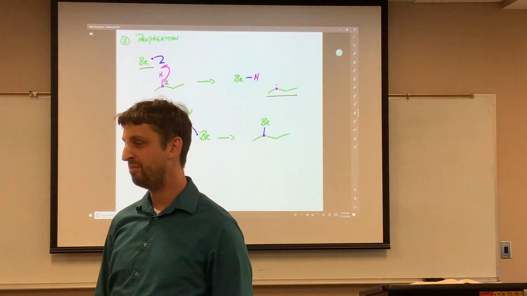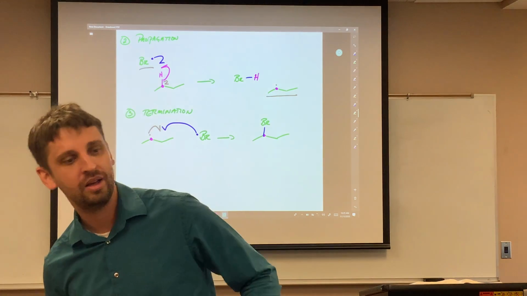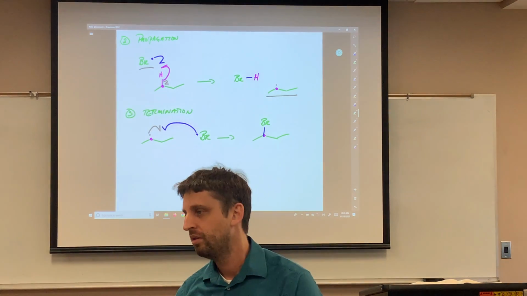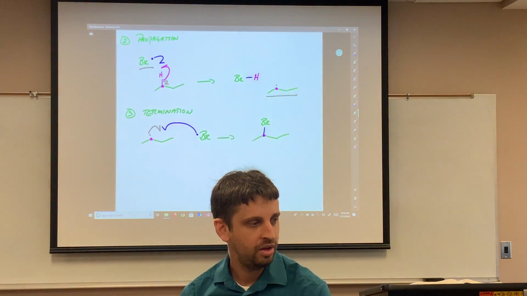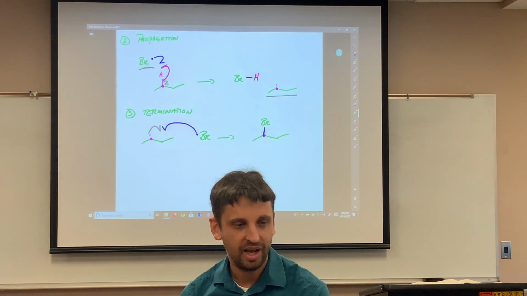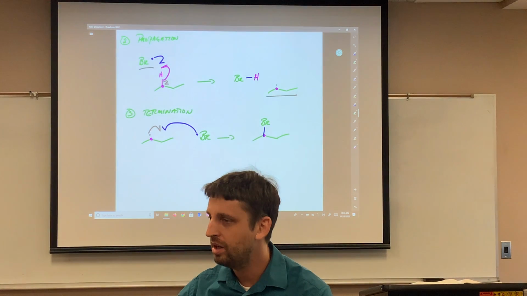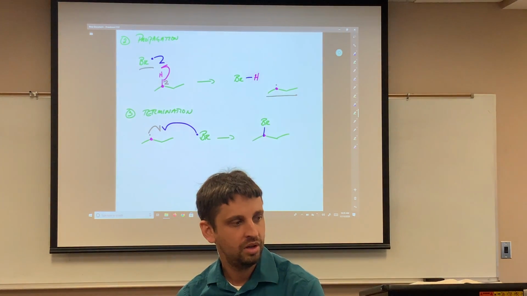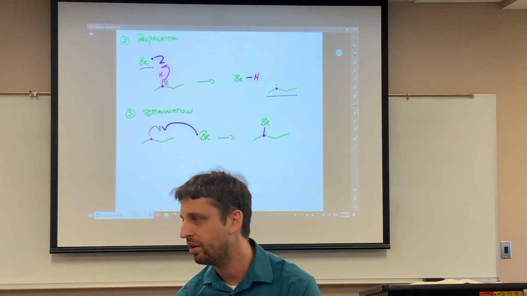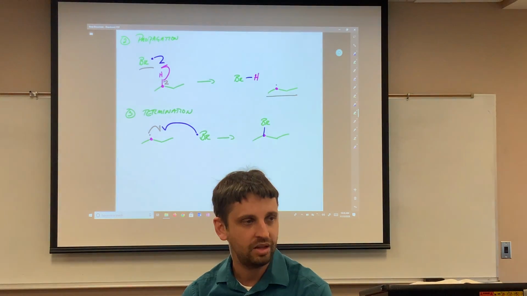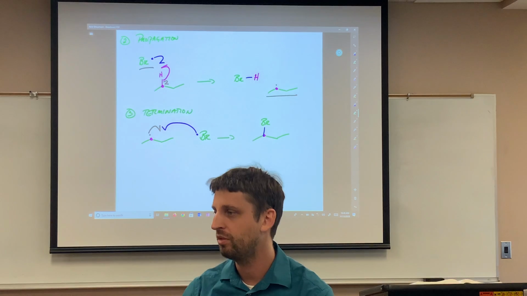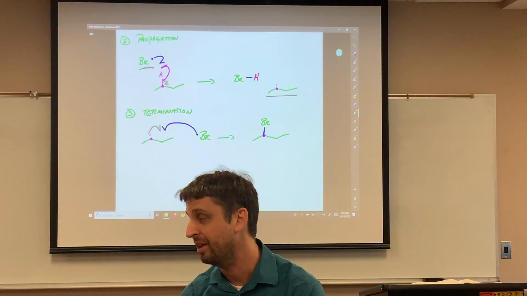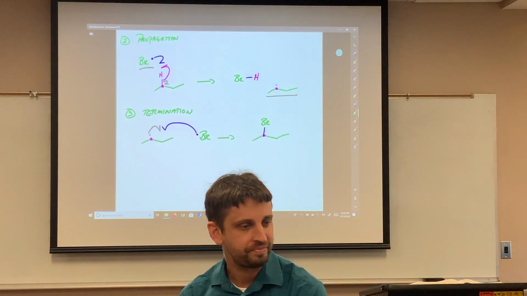We can start with a plain old empty carbon compound, and you guys can add a halogen, and you can eliminate, or you could substitute. We could turn it into an alcohol, we could turn it into ketones, we can turn it into anything that you guys want. But we have to have a functional group there to begin with, and this is our way of adding that. Got it?